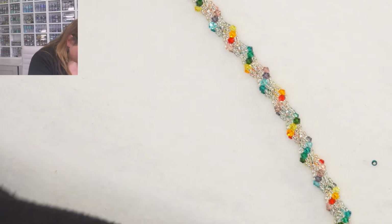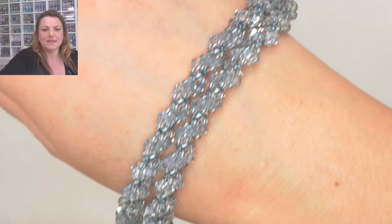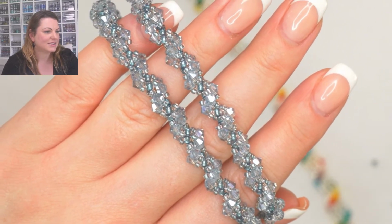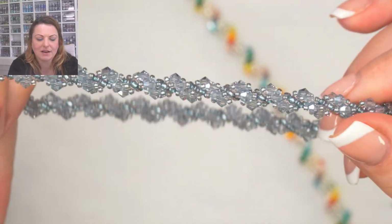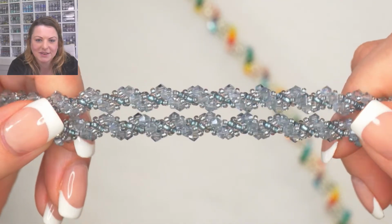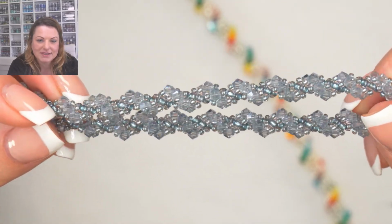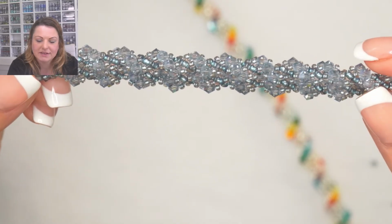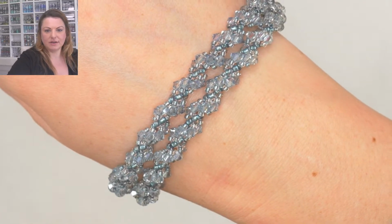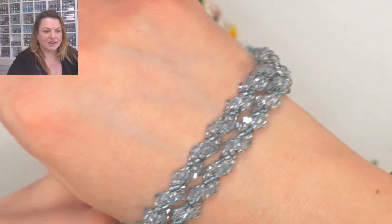And this, let me have a look. Oh, I found it. I found the sample I was looking for. So this is the color we were missing, what was showing up. What was the name of it? Let me just look on the website very quickly, scroll down. So this is the matte blue, very, very nice. I love the seed beads, they're the 288. I don't know why I know the numbers of the seed beads more than I know their name, but it's a hint of gray in a light blue. I really love this color of seed beads, and then you got the beautiful hint of blue crystals in there as well. Love this one. So again, goes with jeans, but also goes with grays because it's only got a hint of blue and a hint of gray in there, kind of going together.